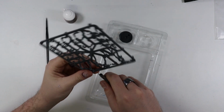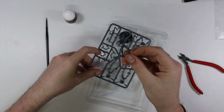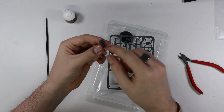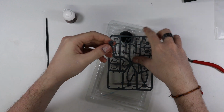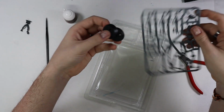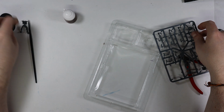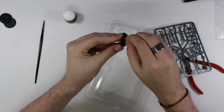But yeah, just snip the models off, and then because they're easy build, you get these posts and pits. So in there, you can just take the front of the chest, put them in there, and then push it together. So nice and easy models to build with these ones. And then the bases, which have got these hexagonal depressions in them, so that, again, you can put them on there and it is just slot to fit.